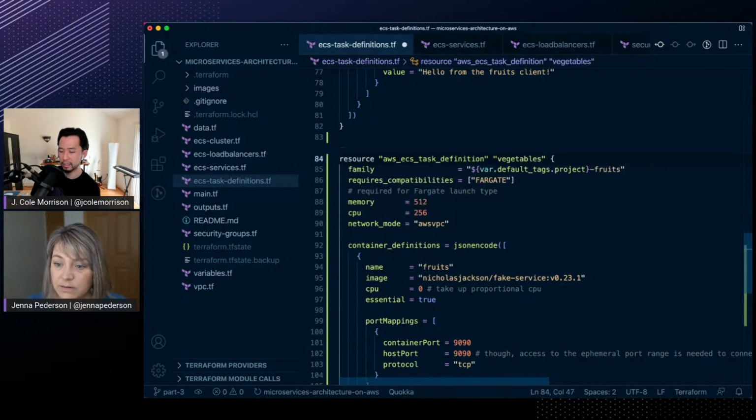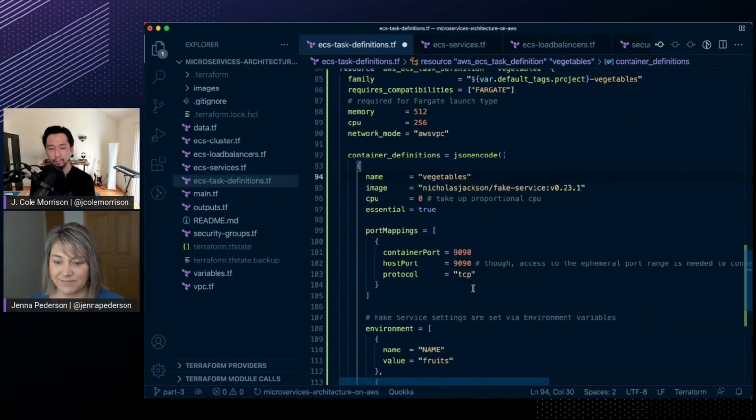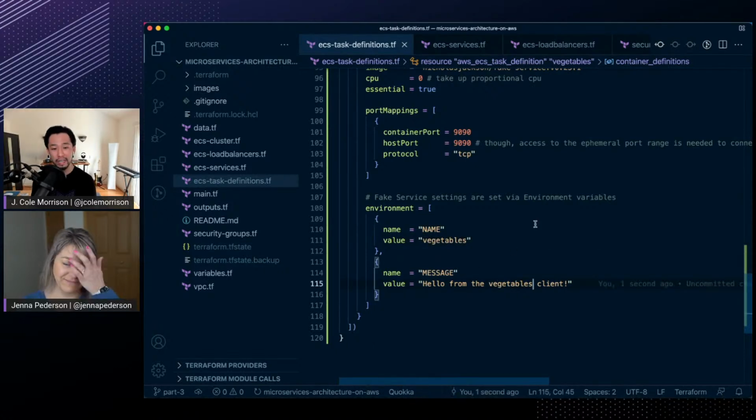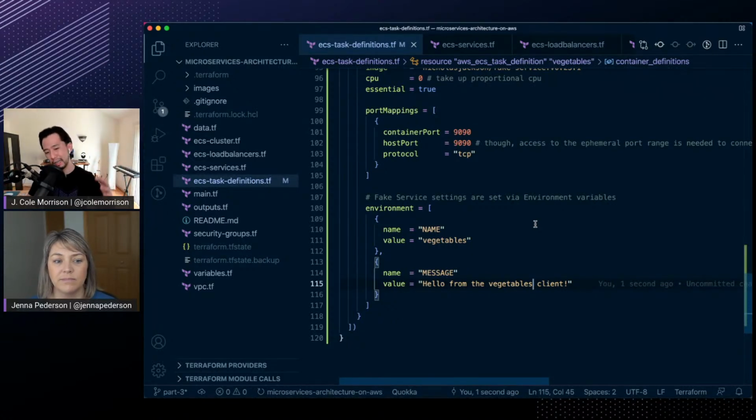Now, as she does this, you might think, well, this is a lot of boilerplate. Why is it all the same? Well, it's because we're setting up sample stuff. Realistically, these two services would probably be different if they weren't fake services, and we would need to change some of this around. But because they use the same Docker image and we're returning something fake, there are no changes there. We just want this here for the greater architecture so we can focus on that. Okay, cool, this looks good.